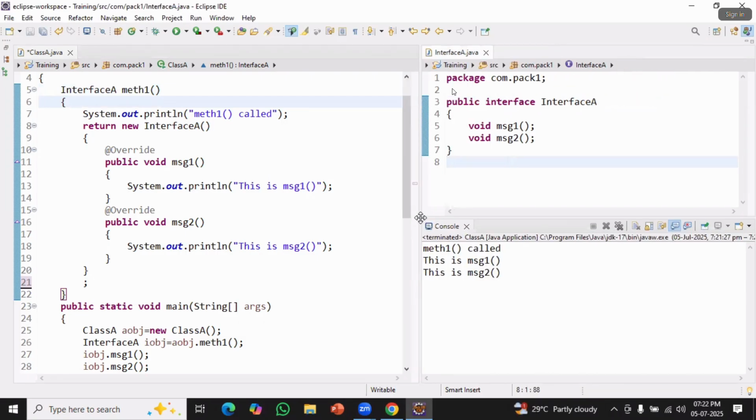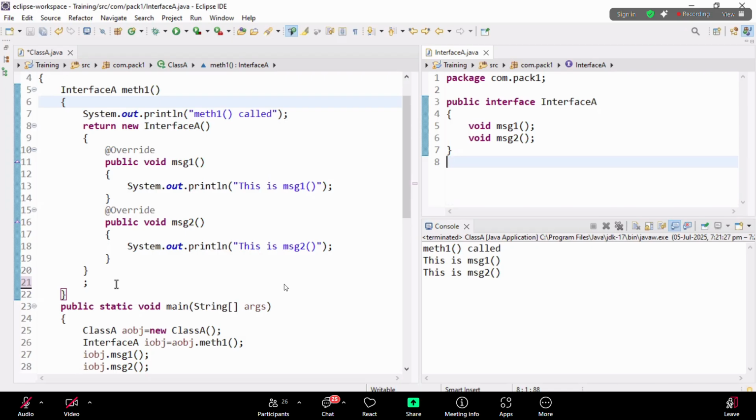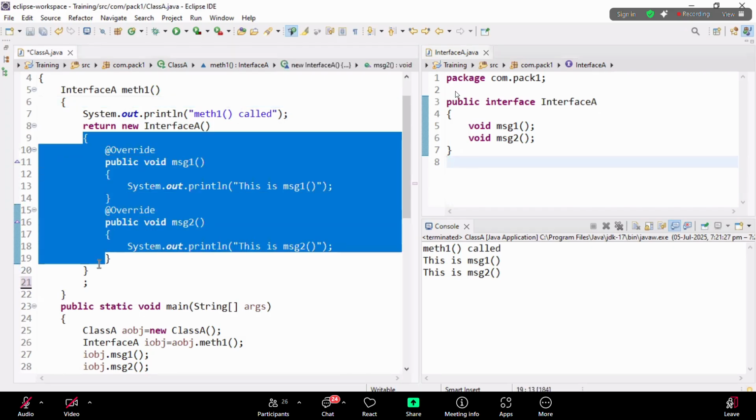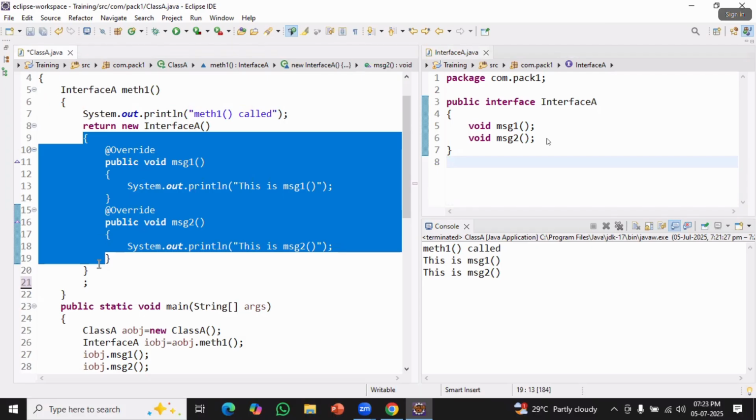Sir, what we actually did here, did we use any lambda function here? No, no, no. I did not use any lambda expression here, Varun. The only thing I am doing here is using an anonymous inner class, Varun. The very first point you need to remember here is anonymous inner class.